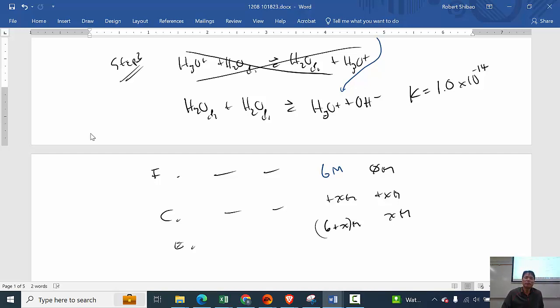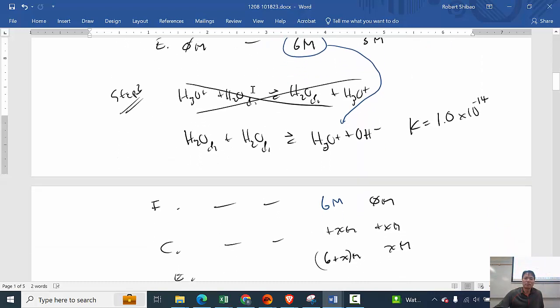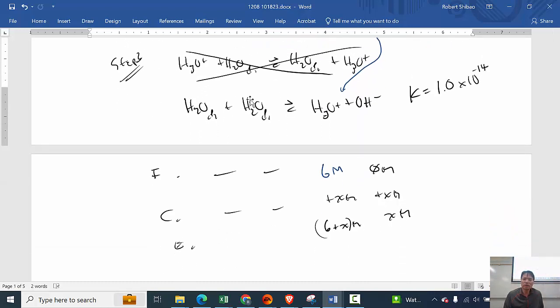So if I were only interested in pH, I would probably stop here at step two, because I would assume that step three would add minimal additional hydronium. But if I'm interested in inventory, I'm just going to go ahead and continue with the whole thing. So Kw is going to equal the total hydronium ion concentration times the hydroxide ion concentration. The total hydronium is going to be from step one, step two, and step three. The hydroxide only comes from step three because it's from the collisions of the water molecules. And so this is going to equal 6 plus x times x.